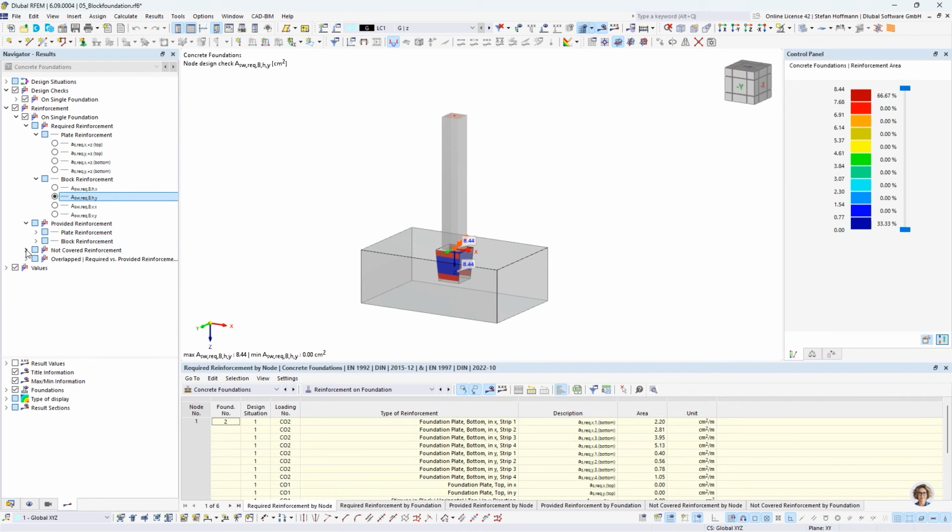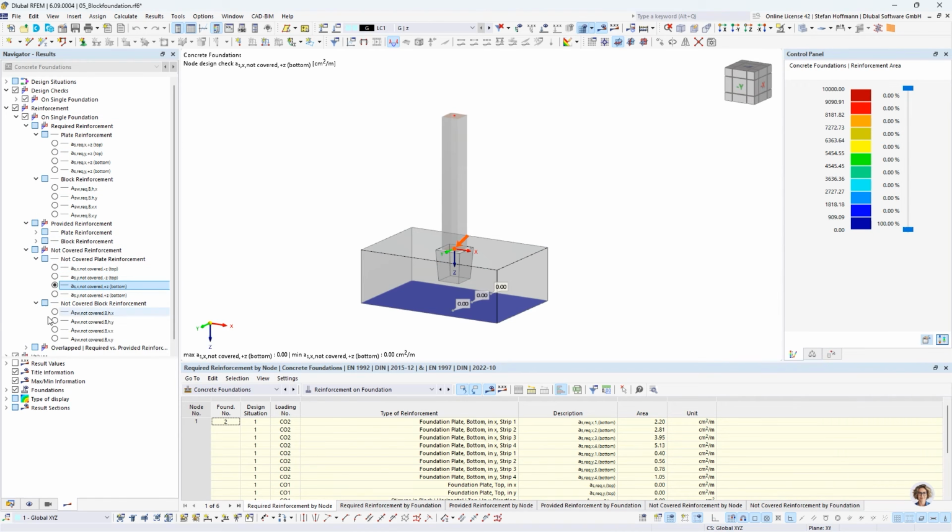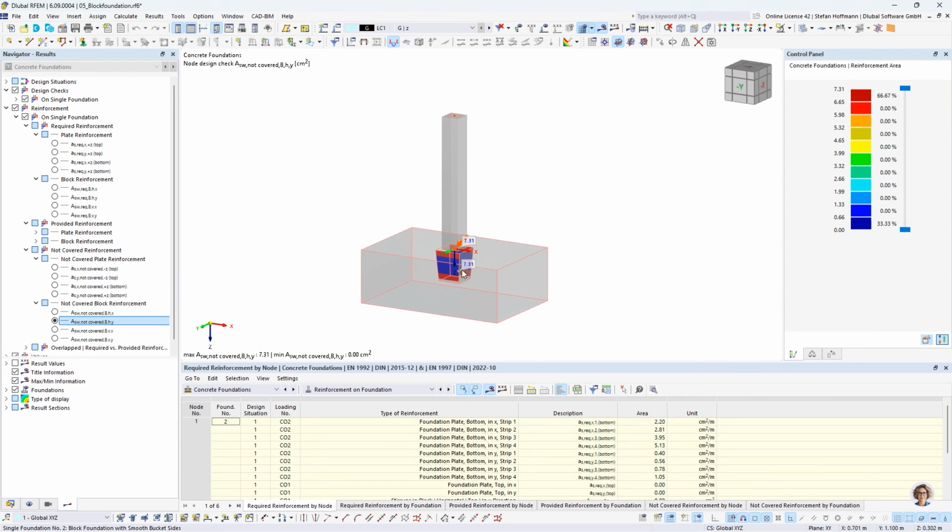And of course, you can once again also see the not covered reinforcement by checking the values. So as you can see, we are lacking some reinforcement in the bucket sides.